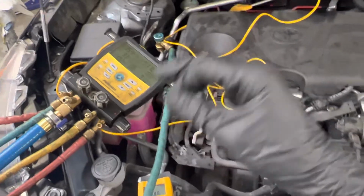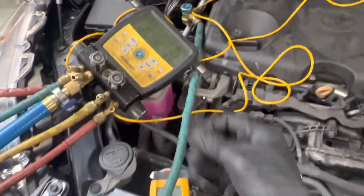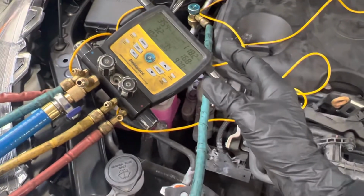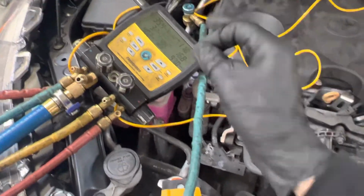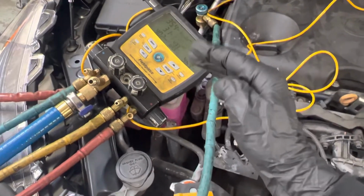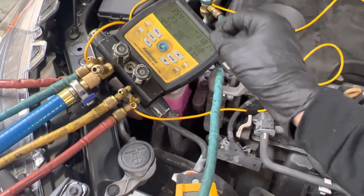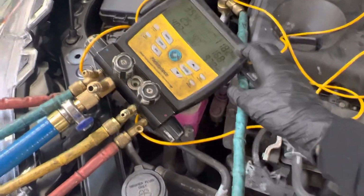You go by manufacturer specifications. You don't go by rules of thumb. Or if you work on enough equipment of the same exact year, make, model, and type with the same gas, you start to notice what the rule of thumb is for that particular vehicle or model. All right, so that's it for this one.